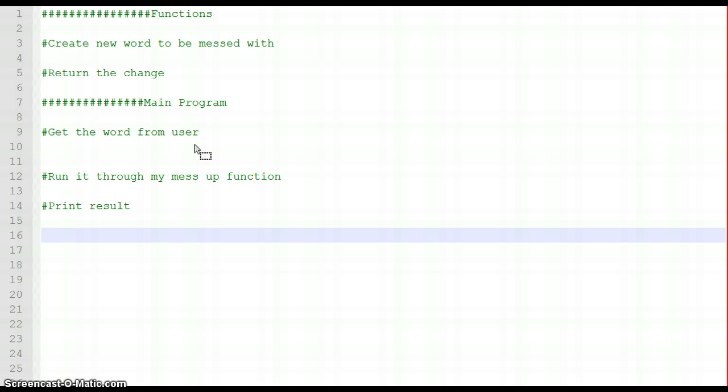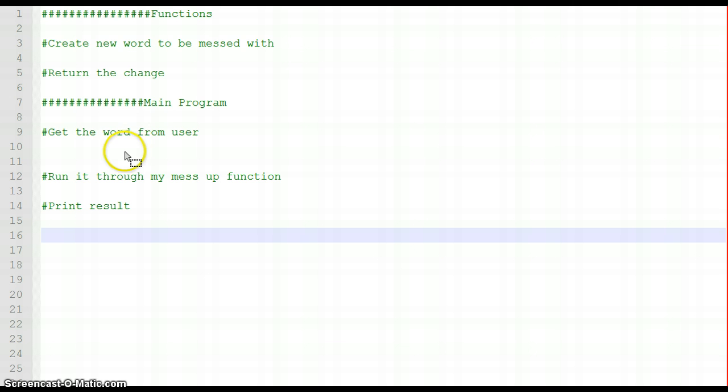Just like our other Python programs, this one's a little bit more complex, so it's probably best to create a scaffolding. That way, if you get stuck in a particular part, it's more useful than just saying, I don't know how to do this, if you know exactly where your program's failing. It's easier to troubleshoot that way. And plus, if you have to work on it over multiple days, it's a good little reminder, so you don't show up, open up your code, and have no idea what you did the day before.